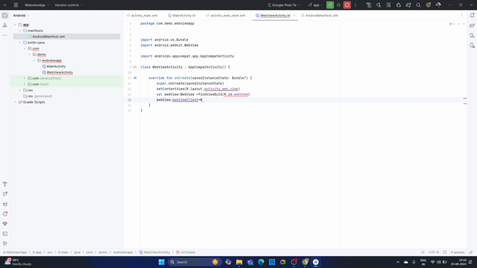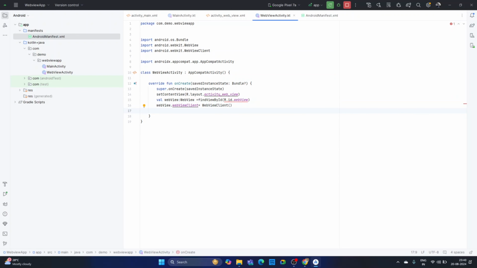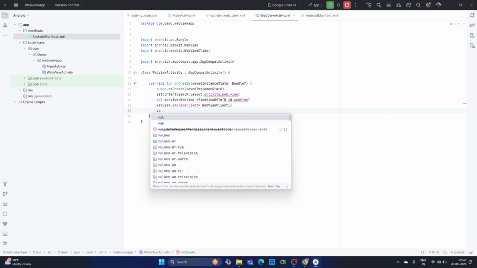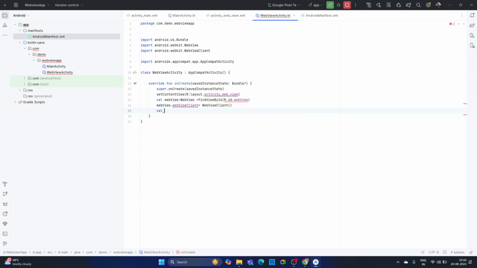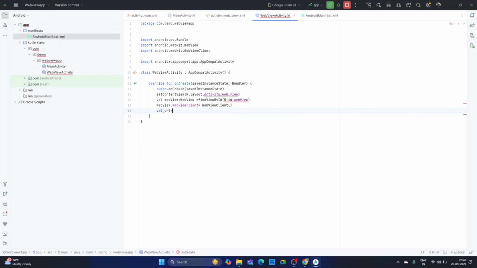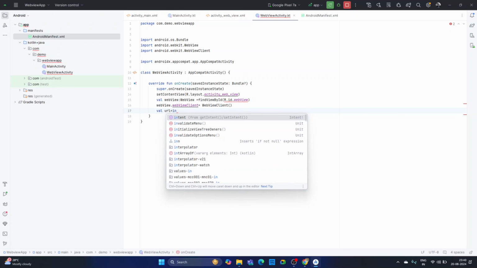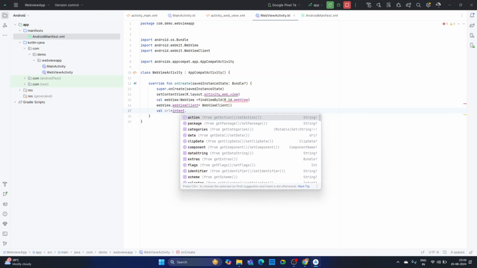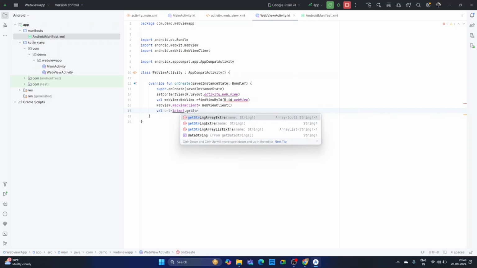Here we are passing it, and then we are getting this URL from the previous screen. How can we get it? By creating a variable here, which is known as url. In this URL we are getting the value by using intent, intent.getStringExtra.